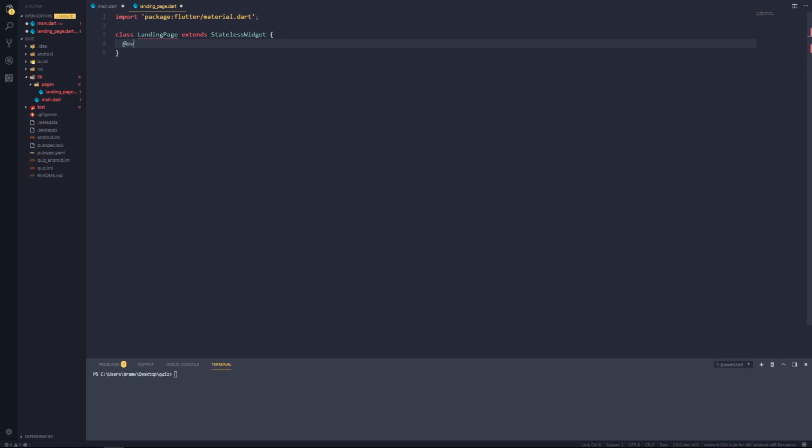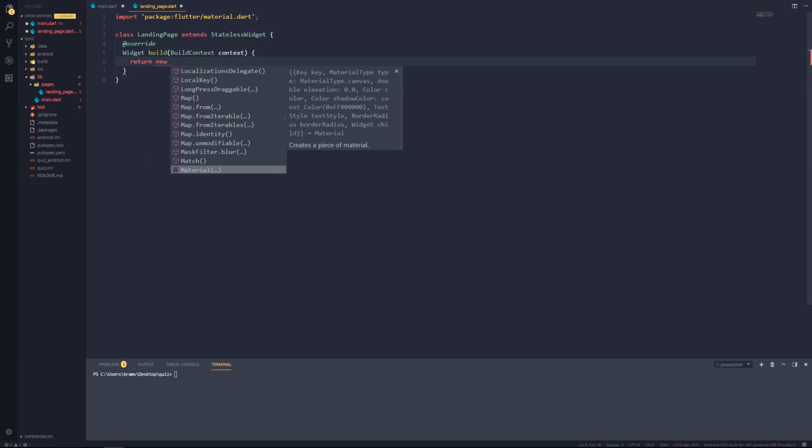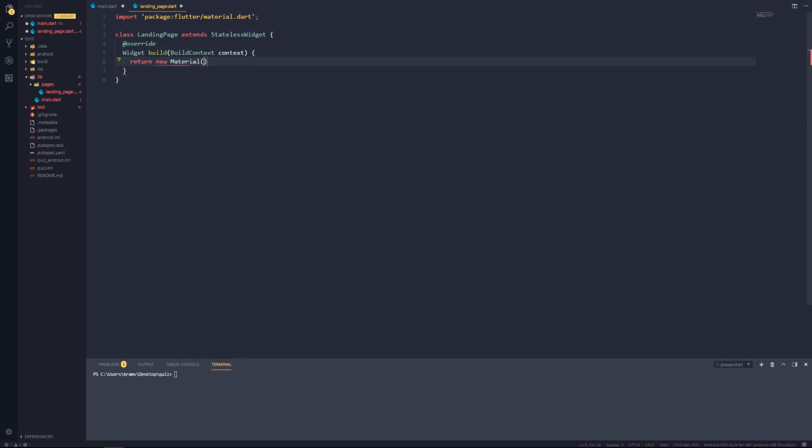So in here, we should override the build method, which looks like this, and get used to writing this kind of layout for classes in Flutter, because it's used a lot. And in here we create our visuals, right? So we return a new widget, and let's create a Material. A Material is a widget, and what does it look like, right?